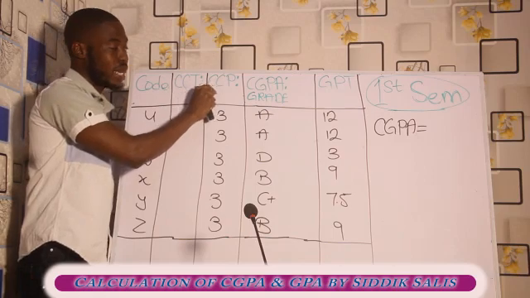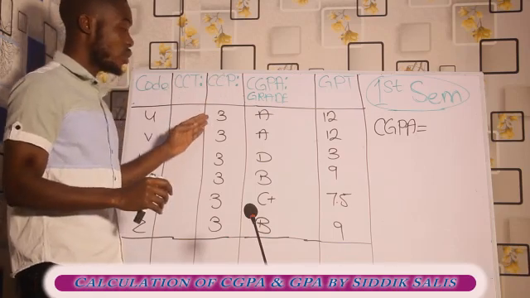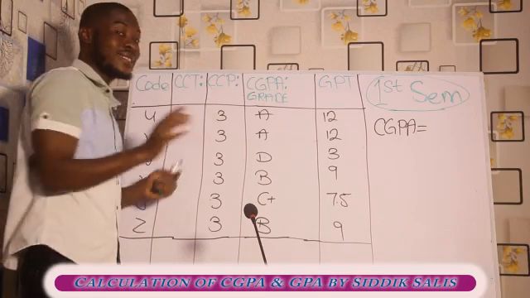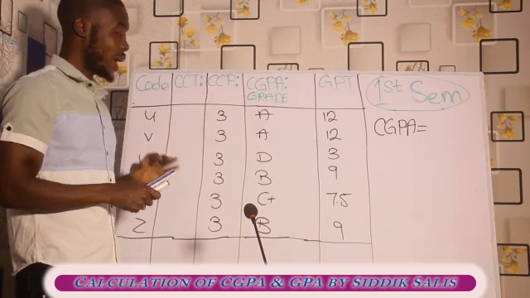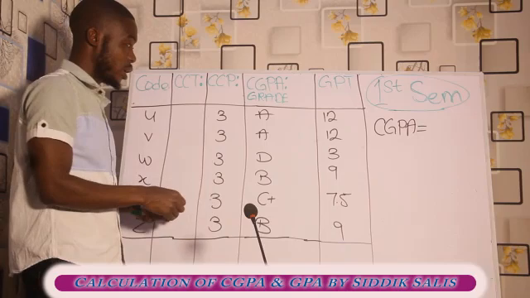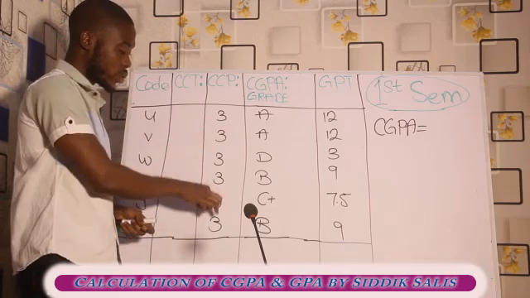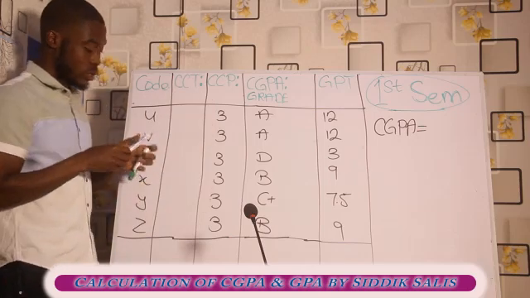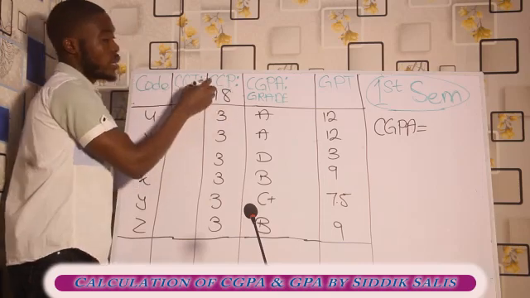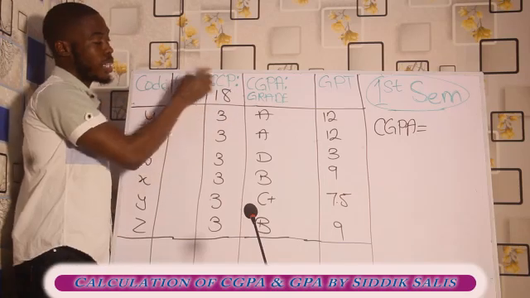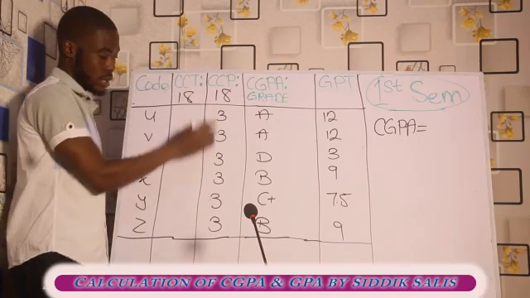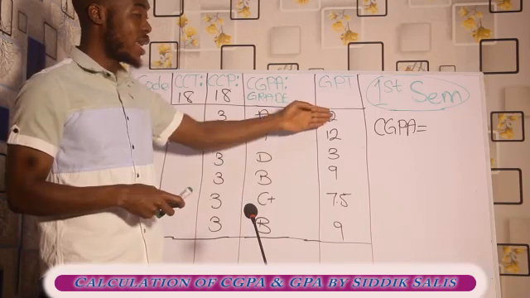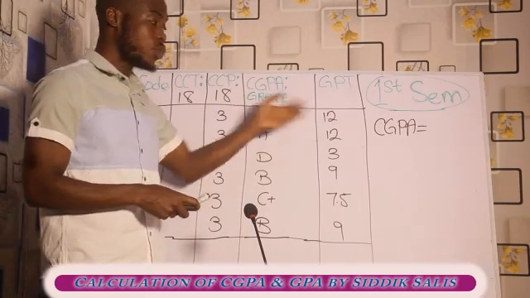CCP means Cumulative Credit Passed — the total sum of the credit hours passed. When doing the calculation, be careful whether you passed or just took the credits. If you passed everything across six courses and every course has three credit hours, that's three times six, giving us 18 credit hours. So the CCP is 18 and the CCT is also 18. The CGP is the grading system of the University of Ghana: an A is 12 grade points.